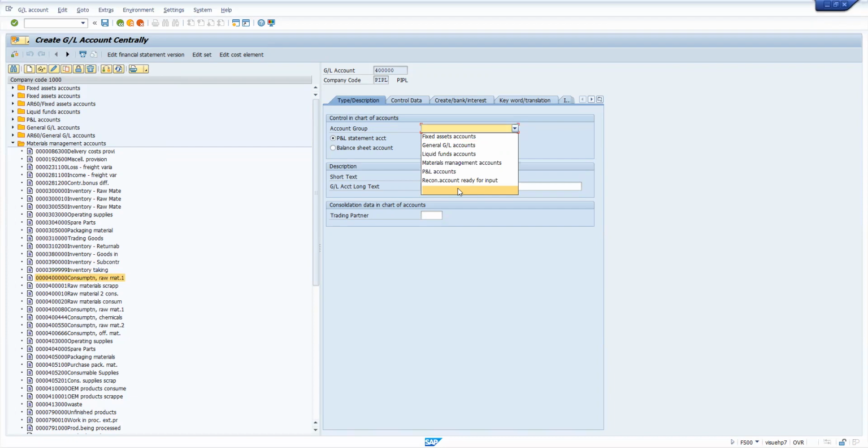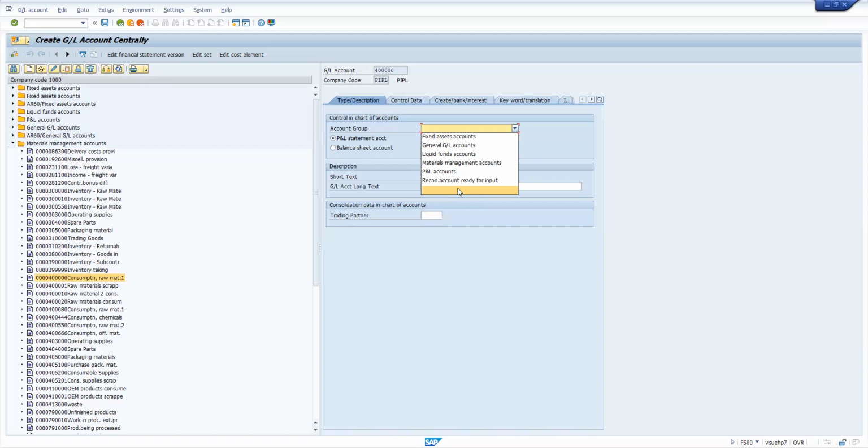Along with that, we are going to provide the control data and bank interest, etc. Just now you saw 1,75,000 there. If I have to create any account, I have to create it here. I just gave the information to create this and proceed in the next session. I'll just tell you how to create, or what is that FS00 and what are the other options also. We'll see that in the next session.